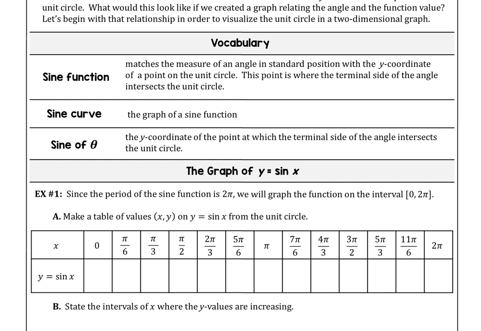Over the interval — the period of 2 pi — this function is going to repeat some y values. We're going to translate the unit circle into a two-dimensional XY coordinate plane graph. The sine function matches the measure of the angle in standard position with the y coordinates only. So, pi over 6 has a y coordinate of 1/2; pi over 4 has a y coordinate of root 2 over 2; pi over 3 has a y coordinate of root 3 over 2. Then you get to pi over 2, which is at the top of the circle, with a y coordinate of 1.